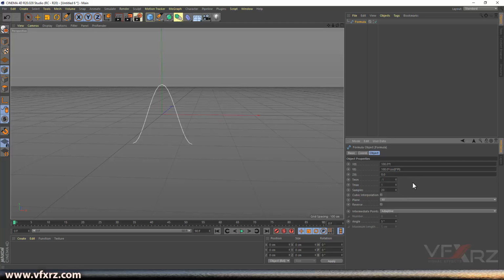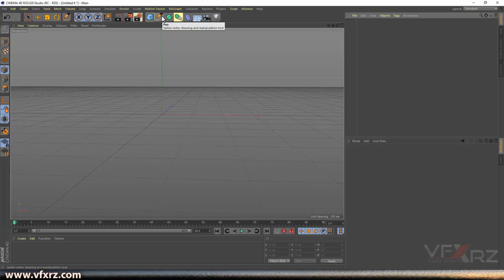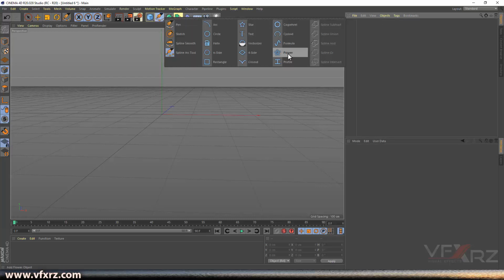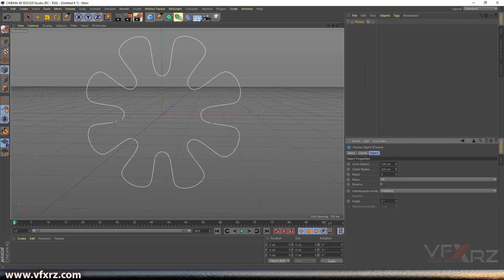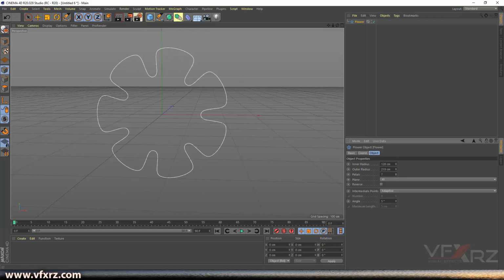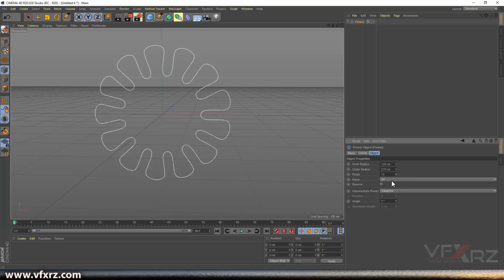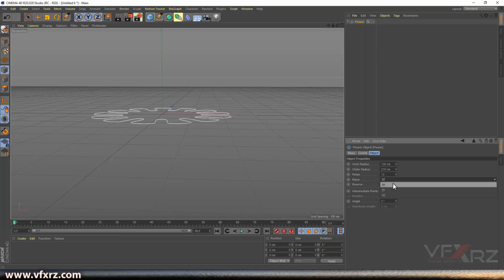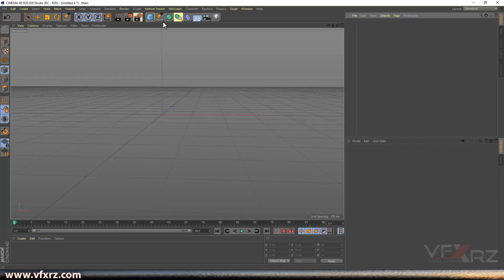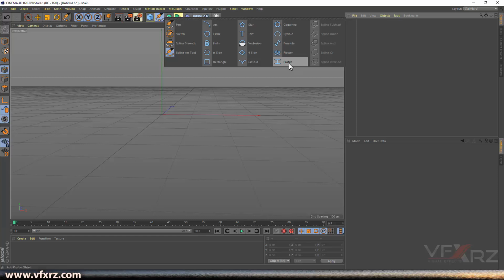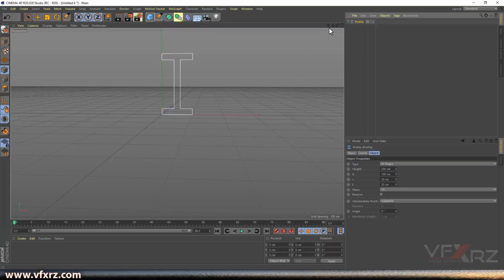You can use formula for that. That's good. Now I'm going to delete this formula. And flower, it's like a flower, and here we can change these petals, and here we can change this rotation.